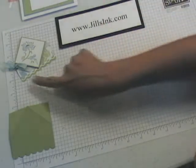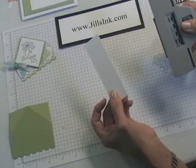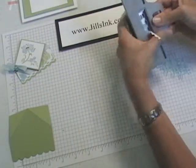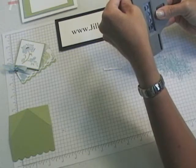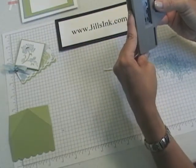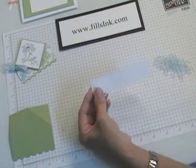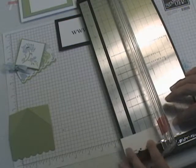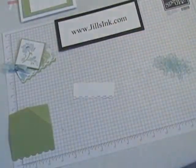Next, I'm going to create this scallop border edge by using the scallop border punch. And I just have a scratch piece of paper. Again, it's about 1 1/4 inches wide is all I need. I start off at the edge that I want, and I just continue down the line until, okay, I think I have enough of an edge punched here. And then what I'm going to do is take my paper trimmer and just cut this down to 3¼ inches to go along that bottom edge of the bookmark. So there's my scallop decoration.